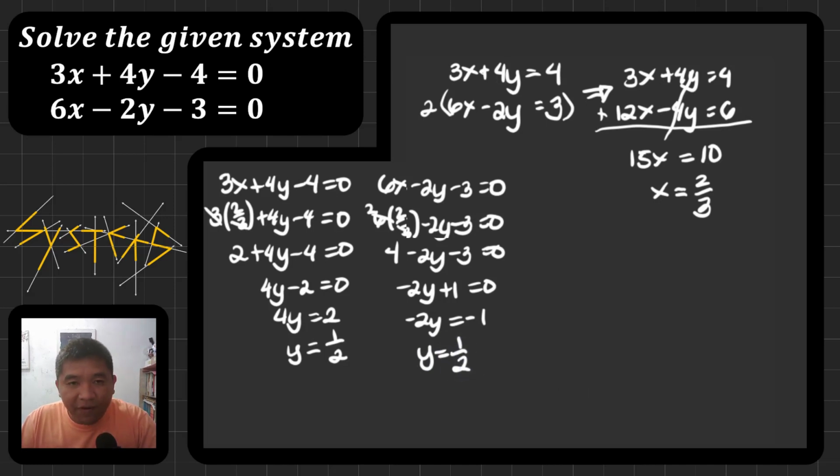You could see that the value of y is the same in both of the equations using the same value of x. This means that I could finally say that our solution, being a point in the Cartesian plane, is a combination of x being 2/3 and y being 1/2. So this is now the solution of this given linear system, and this would be the point of intersection of the two line graphs that can be drawn using these two equations.